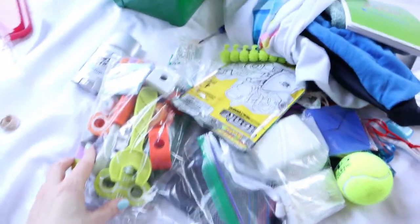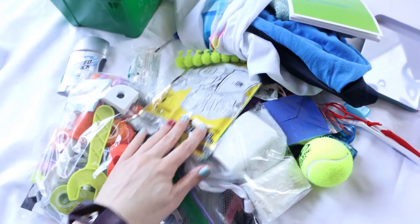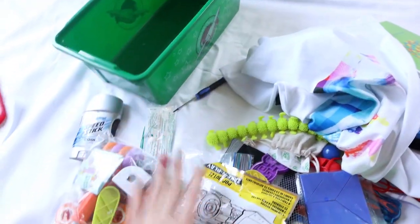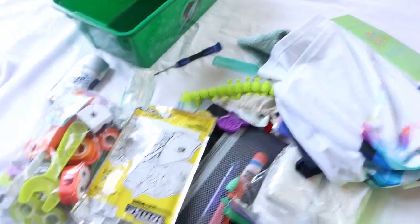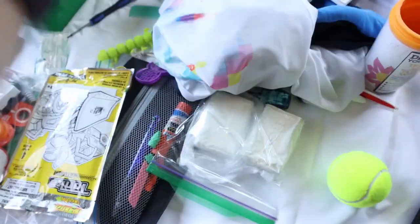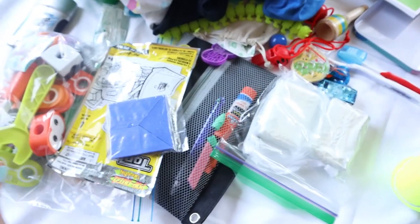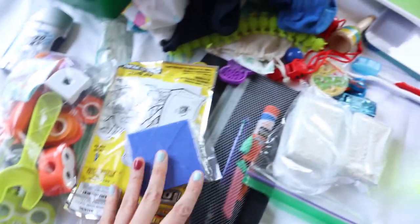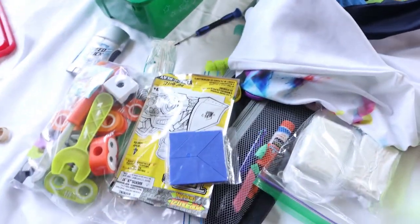So this is everything I have for my engineering theme. Let me know your feedback if you think I should put in anything or take anything out — it's pretty overflowing, so I don't know about adding something unless I also take something out. I'm still working on getting better at themes; some people are amazing at sticking to their themes, but I'm still working on it. Hopefully I get better at this engineering puzzles theme. But this is my little engineering puzzles theme for a boy 10 to 14.